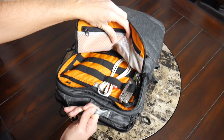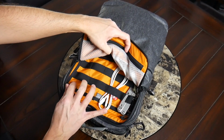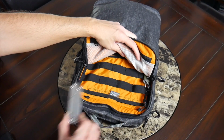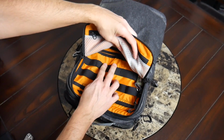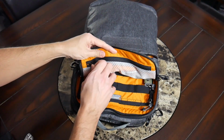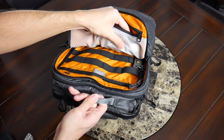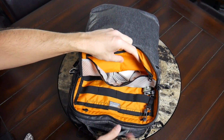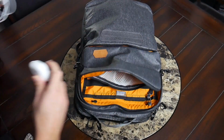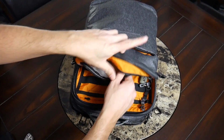And then you also have a nice bit of internal organization here, some elastic bands on the back of the compartment for tools, cables. I have a USB-C cable here as well, a Leatherman multi-tool. And so I didn't use all of these bands, but great that you have a lot of different options. On the front, you have a zippered compartment, and I really like the tough mesh that's used here. It feels very durable and also allows you to see what's in the compartment. And so I have a cable and wall adapter to charge my phone, as well as my AirPods. And then I still had plenty of leftover space in here. I like the amount of volume that this offers.